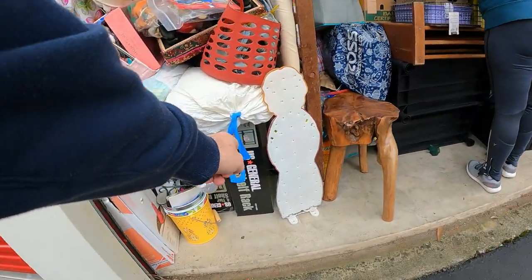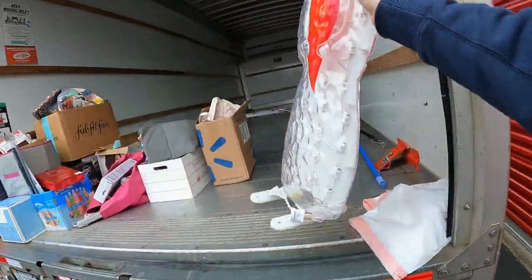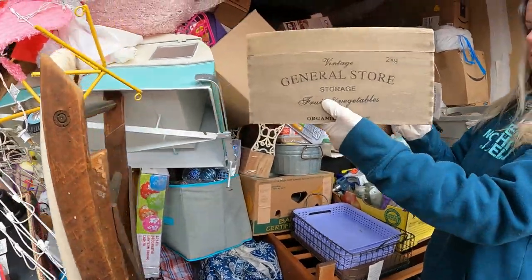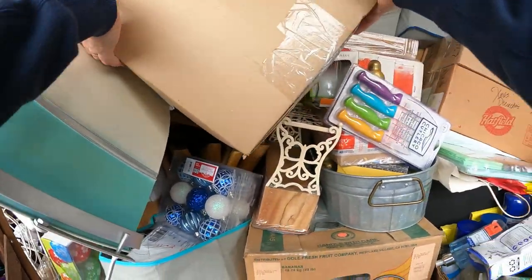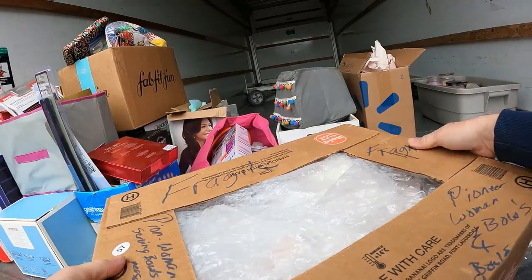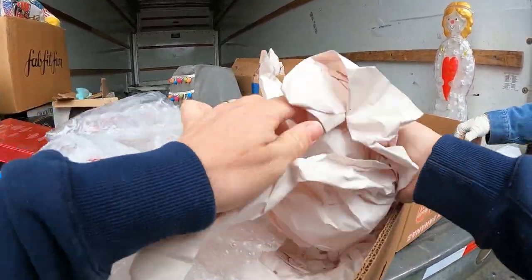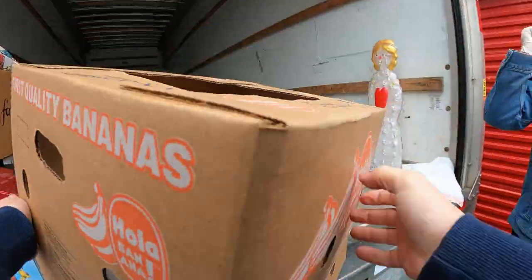It looks like there are some garage shelves underneath there. There's a little light-up angel. Looks like there are shelves laying down on their side, and a general store box. They didn't stack it very neatly — it's just a big pile — but all the stuff is really nice. We've got to reach up here to pull stuff out from underneath. Fragile — Pioneer Woman! It's all Pioneer Woman stuff according to what it says. Yep, Pioneer Woman.